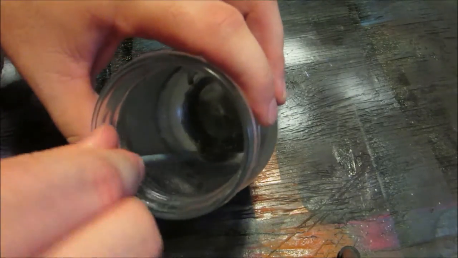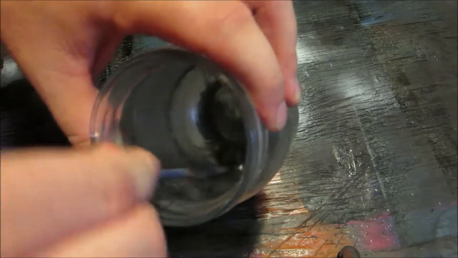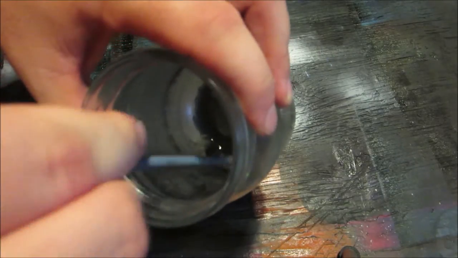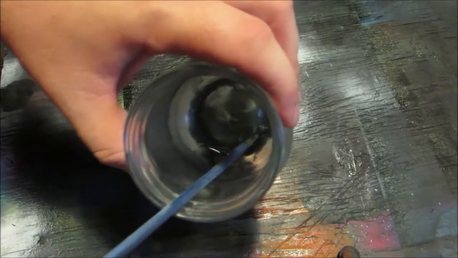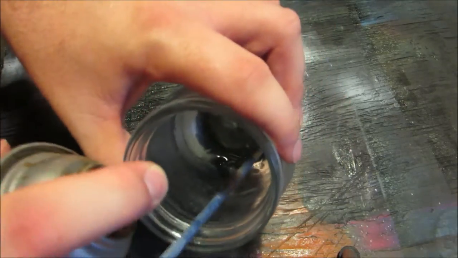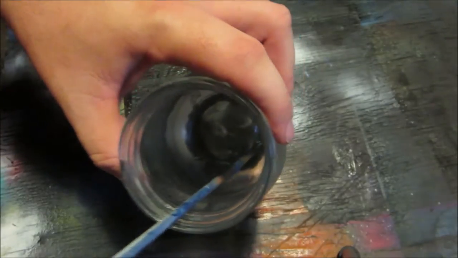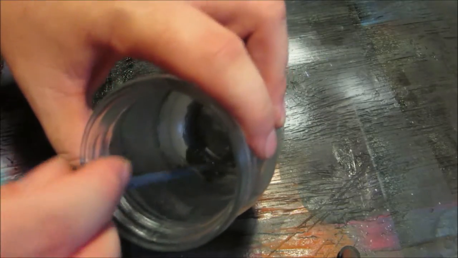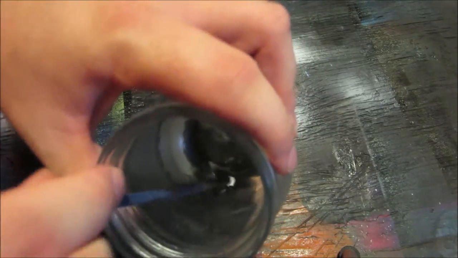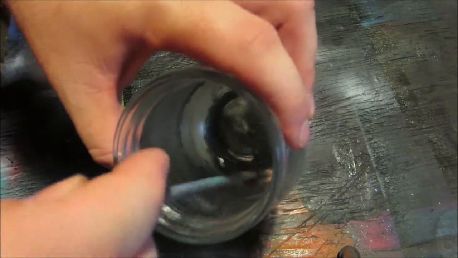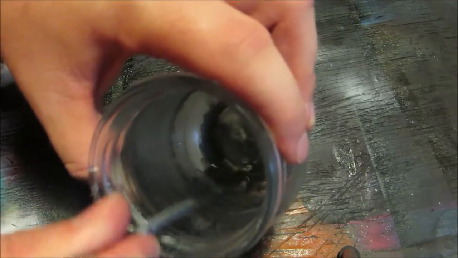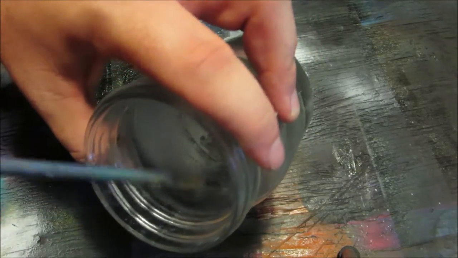Just clean the thing off until the bristles move really well. They're going to still look gross, they're going to look black and nasty. This stuff has a smell like orange peels. I think it's got that orange peel cleaner stuff in it. Just get it to where it's pliable and movable.